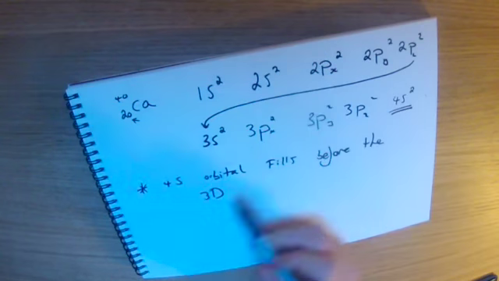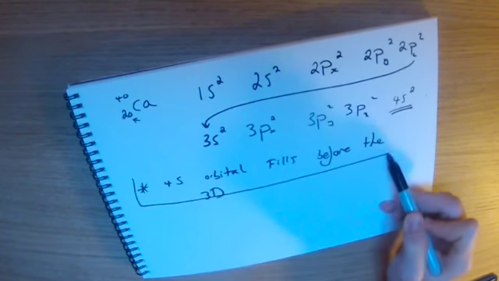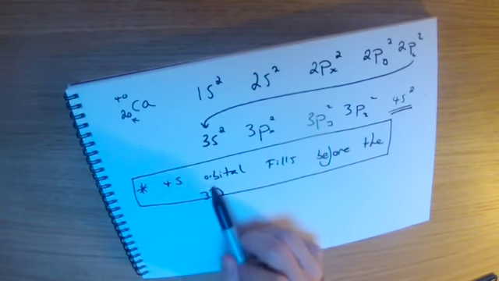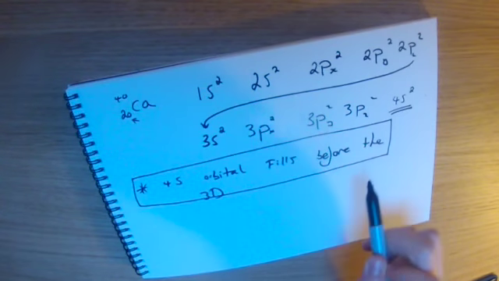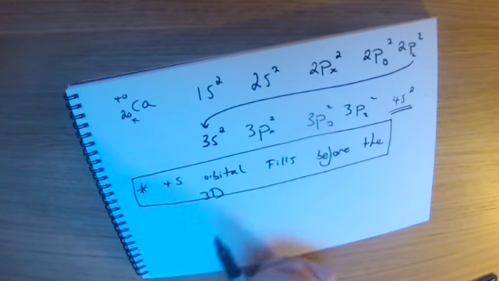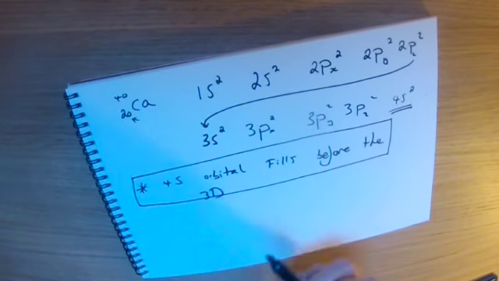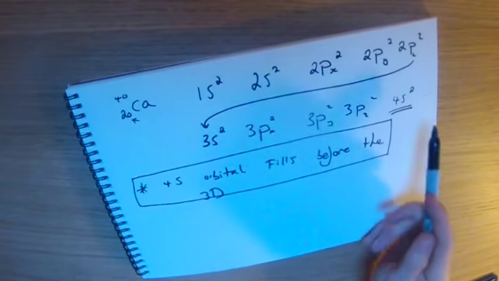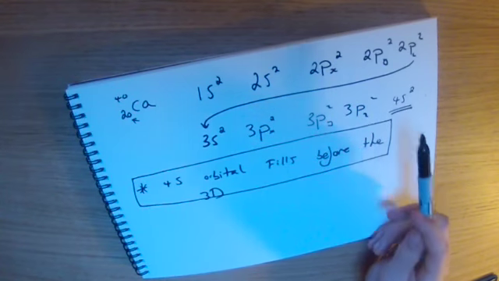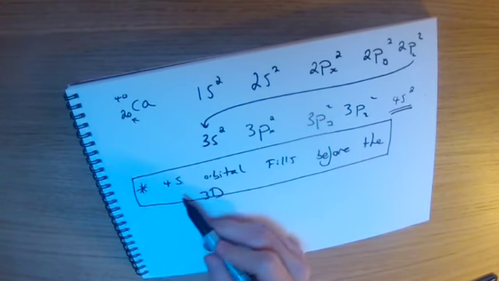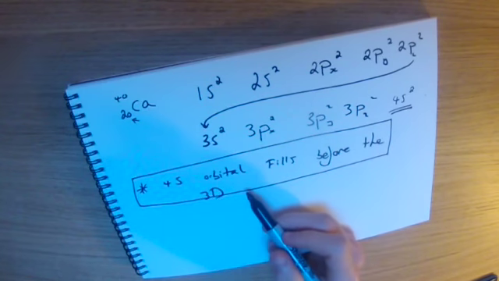This is the important thing. Don't forget this fact. You need to know this, that the 4s orbital fills before the 3d orbital. And from there on you should be able to do any of the ones in the exam, because they don't go beyond this, but they will expect you to know this fact. The 4s orbital fills before the 3d orbital.